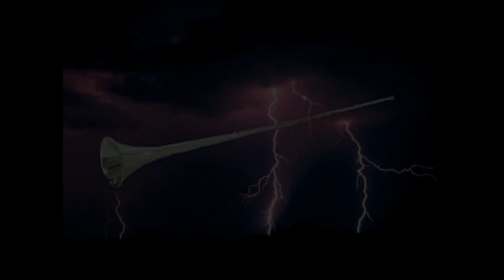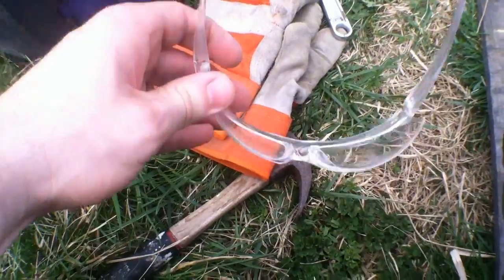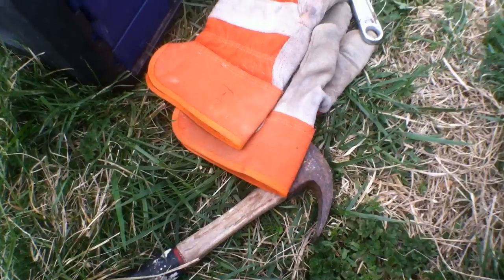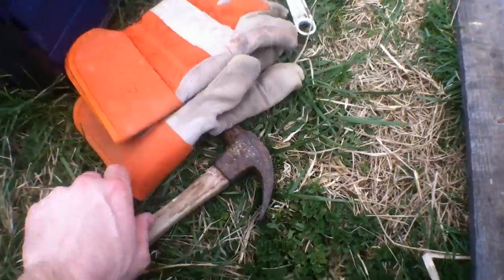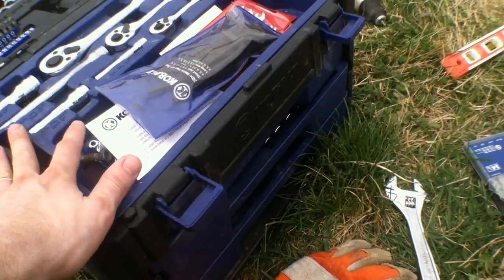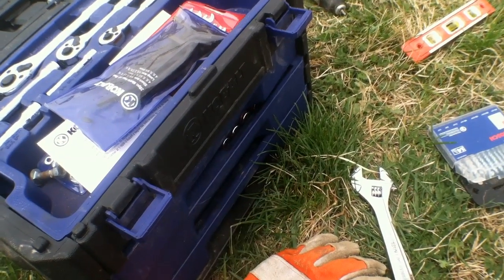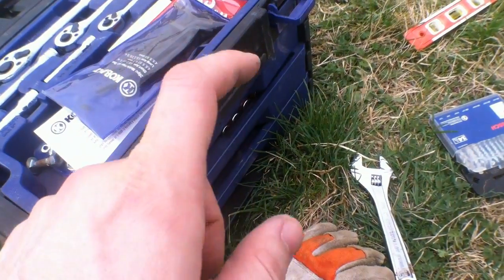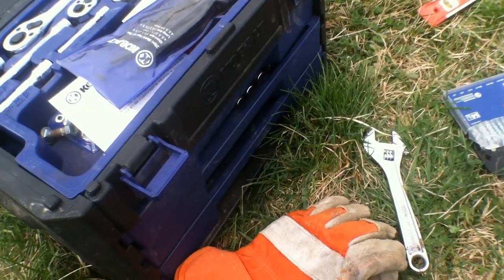For this build you're going to want safety glasses, hard hats wouldn't be a bad idea — if it falls and cracks you in the head, that's your life. You'll also need gloves, a hammer, adjustable wrench, concrete drill bits, a level, drill, sockets, a shovel to dig for the concrete, and your concrete. I'll get into the fasteners shortly. That's pretty much all the tools you'll need, other than the pole sets and cables.